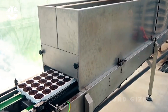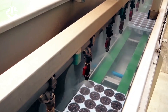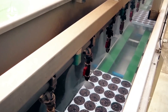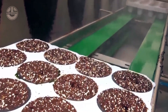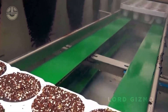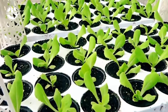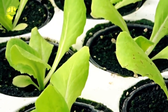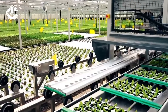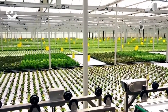After sowing the seeds, a gentle spray of water is applied to moisten the soil. This step is crucial, as it ensures the seeds have enough moisture to begin the germination process without being oversaturated. In this example, we are growing lettuce in large, climate-controlled greenhouses, designed to maintain the ideal temperature and environment for maximum growth potential.